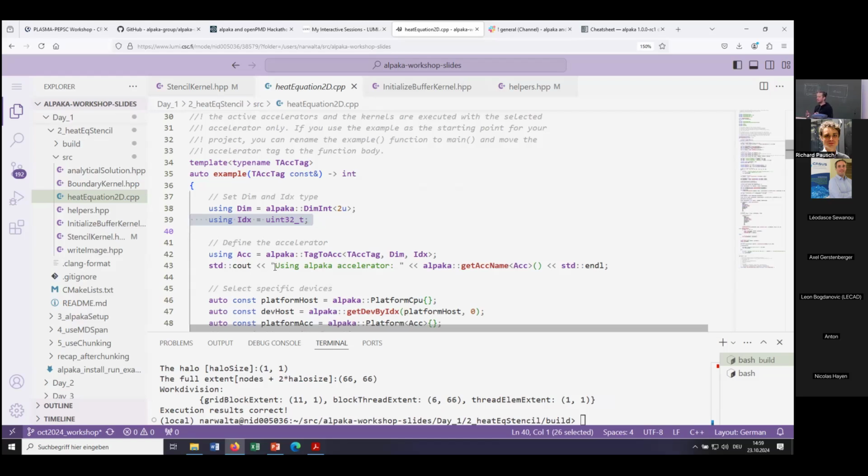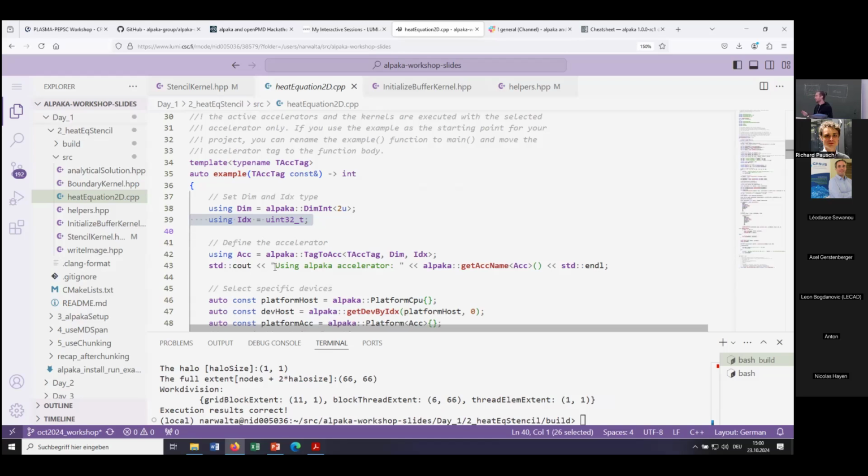The optimization may go hand in hand with defining the index type for your accelerator as 32-bit, because you know you will never have more than 4 giga threads, but your memory is more than 4 gigabytes. Maybe for the memory indices you use size_t, but later you calculate with indices from the thread, and then you like to calculate an address offset of your buffer.